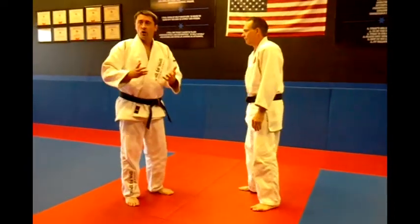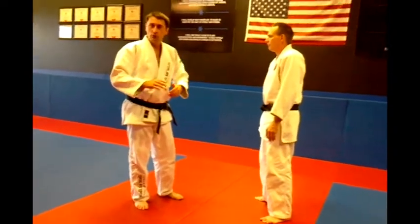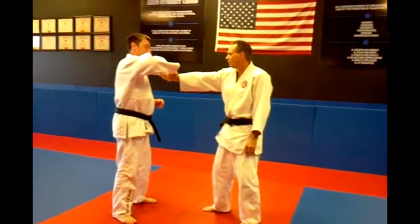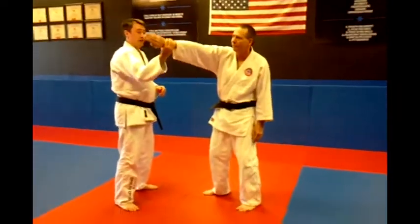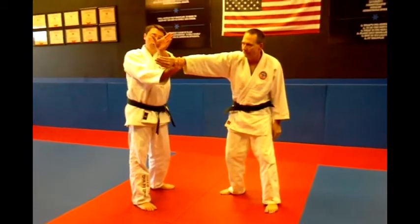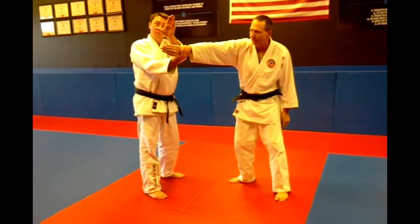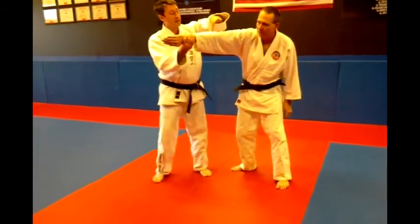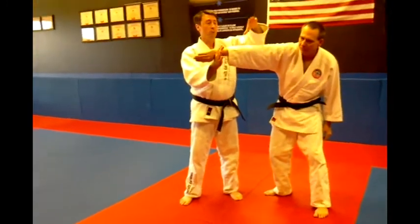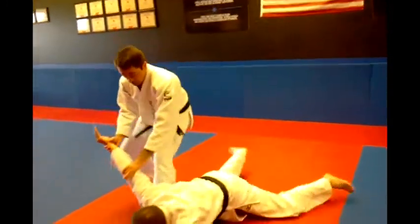Your next joint lock is called Teigatami, the hand arm lock. Again, Sensei John will just give me a straight arm to work with for demonstration purposes. We're going to grab the wrist, rotate it over exactly the way we did for Wakigatami, and now I'm going to use my Y, which is the webbed portion here between my thumb and my fingers. I'm going to place that right on his elbow, and I'm going to use that to apply pressure to his elbow and force him down to the ground here.